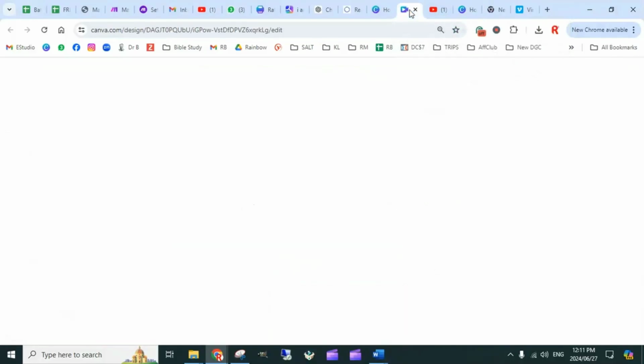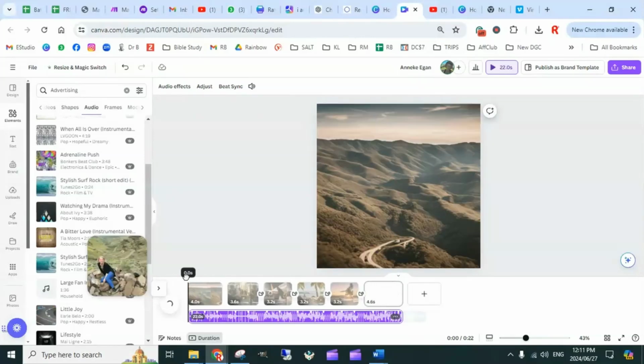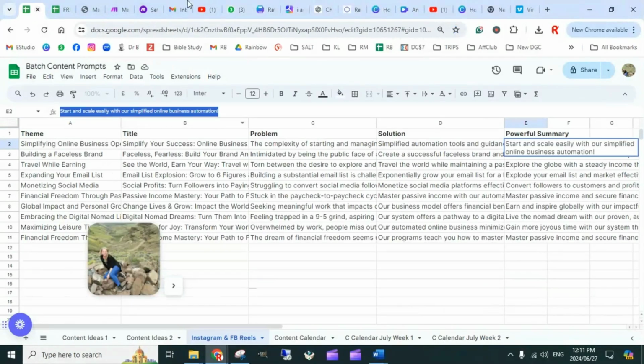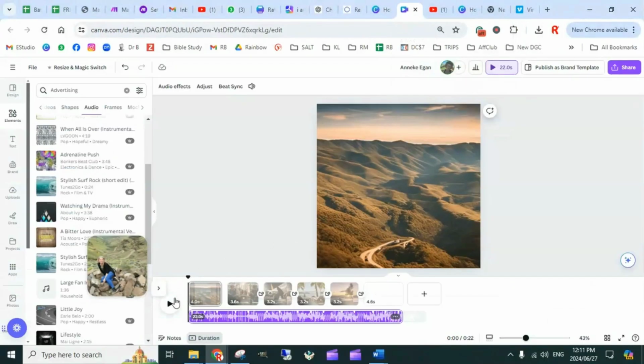So I just want to show you guys another one that I did before, and this is another one that I did also just from taking that generated prompt and putting it in there, and this is what I came up with.